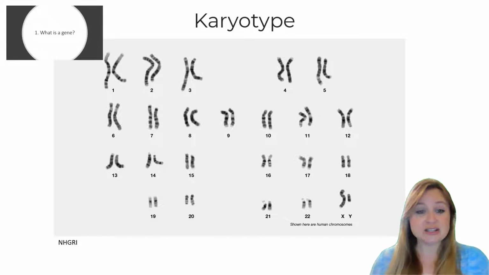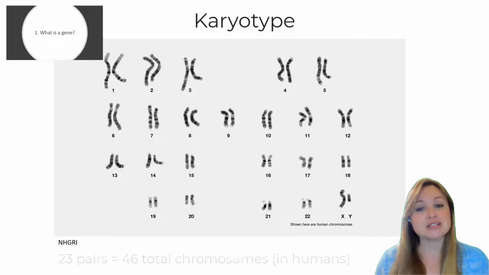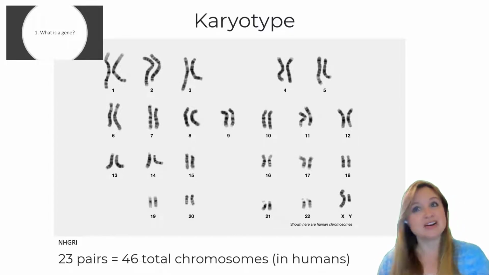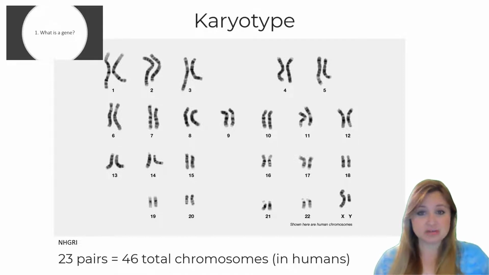The other thing I want you to notice is that there are two of each chromosome. There's two little squiggly lines next to the number 1 because there are two chromosome 1s. And there are two chromosome 2s, and there are two chromosome 3s, and we go along and along until we reach the end. So altogether, there are 23 different pairs of chromosomes in humans. And that means, if you have 23 pairs, you have a total of 46 chromosomes. Now, one of each chromosome is inherited from mom, and the other of each chromosome is inherited from dad. And that's why we have a pair of each chromosome.